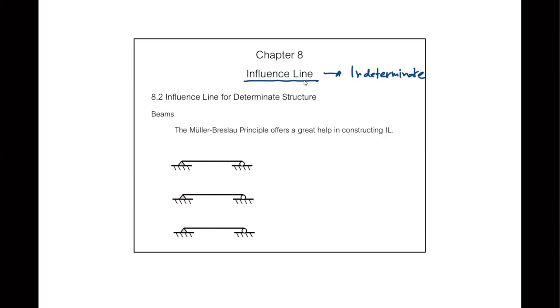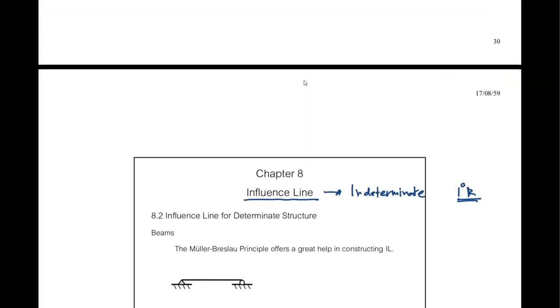Okay, and for the academic purposes, I will only demonstrate in this class the indeterminate structure with 1 degree of redundancy. That would be more than enough. Because actually when you go out in the real world, some computer programs are more than capable of creating the influence line of the indeterminate structures for you in like 2 seconds. So you need to know what you should be able to expect if you use computer programs. Okay. Before that, let me scroll back.